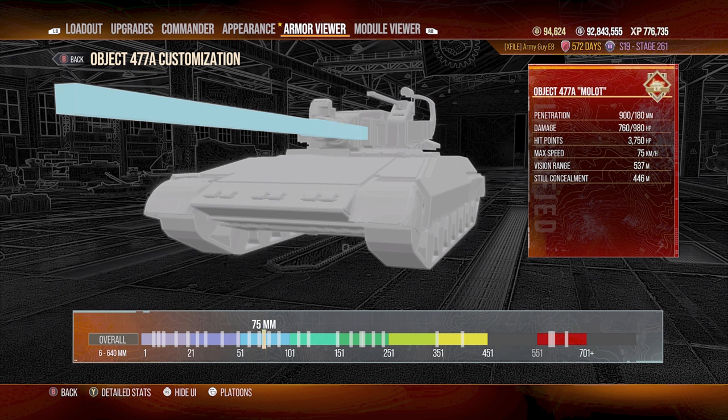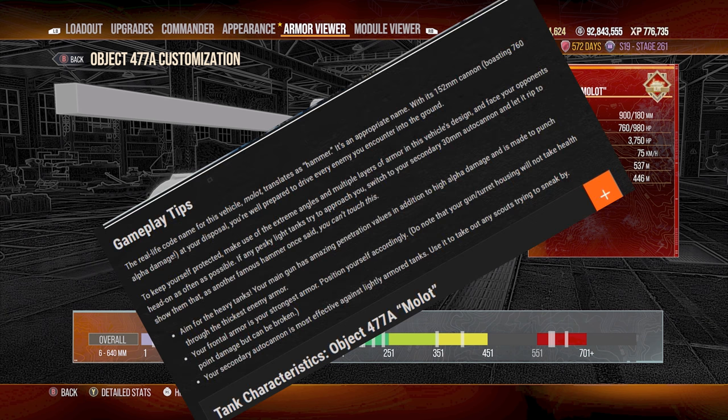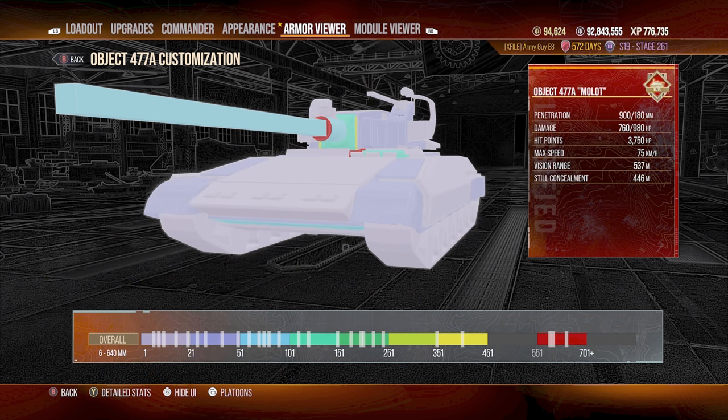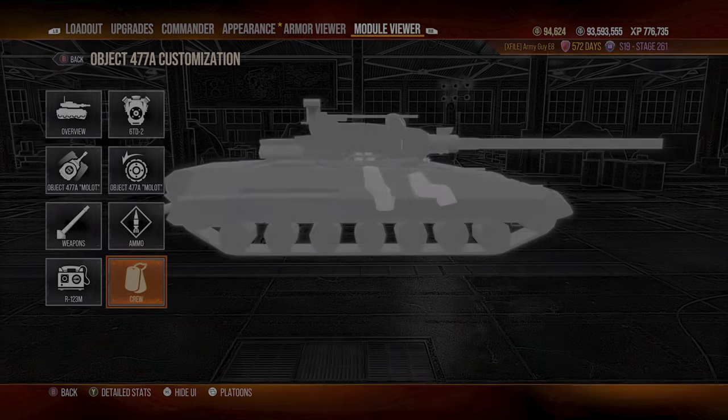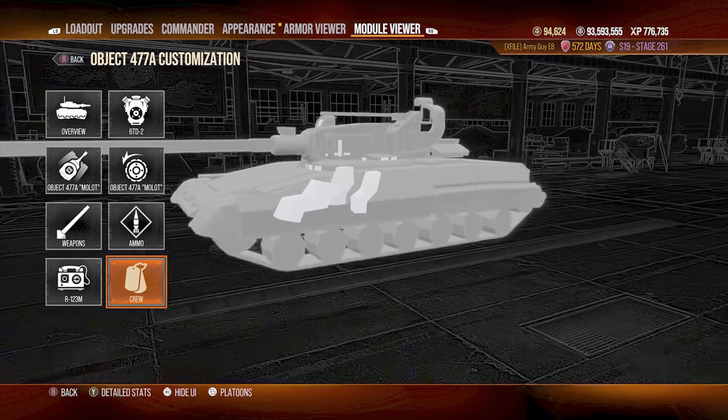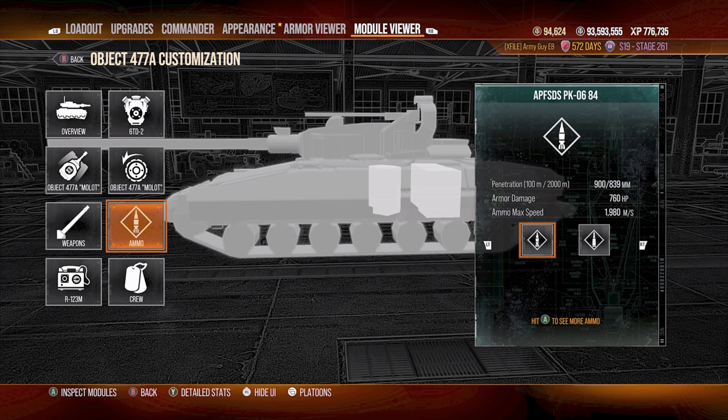Make sure you try to stay facing directly at the enemy because the front of your tank is the strongest part. And do note that Wargaming says that your gun turret housing will not take health point damage, but it can be broken. I believe this has something to do with the turret being an unmanned portion of the tank. The entire crew is in the main body of the Molot.